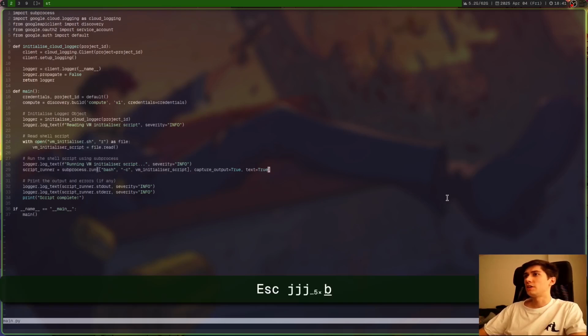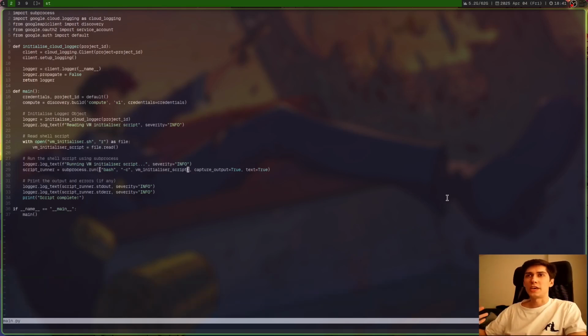So you can see here we've got this script runner variable, and it's running a bash subshell. We're going to read that script and we're just going to execute it, and that's all there is to this Python script. The only reason why it exists is because Cloud Functions needs some kind of Python runtime. I'm not sure if you could run a container purely on bash, so that's why we have the Python here. The Python is simply just to run the bash script underneath the hood.